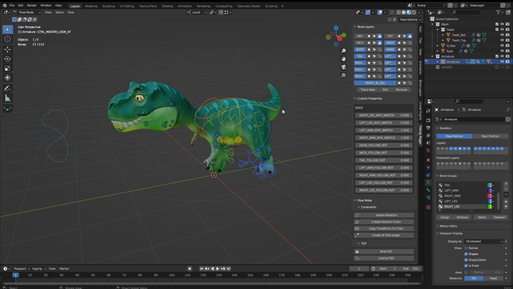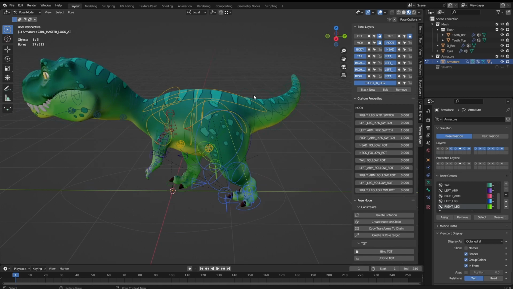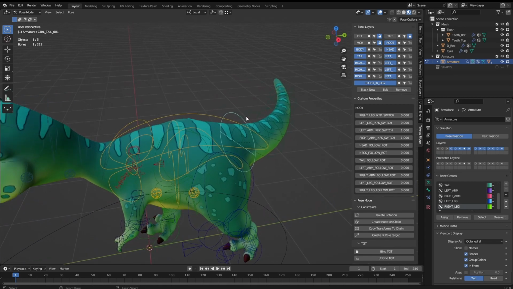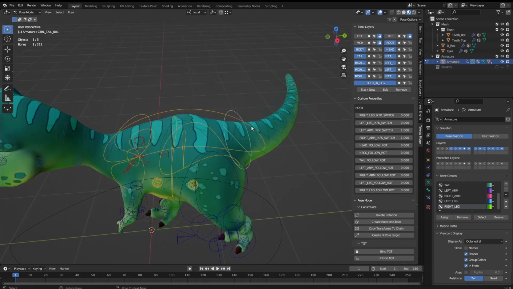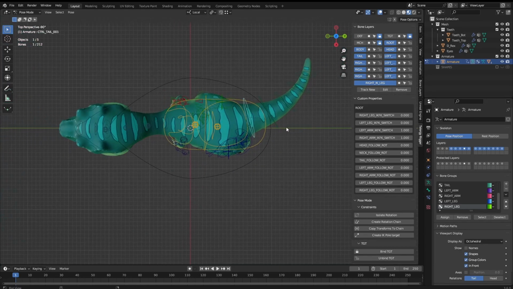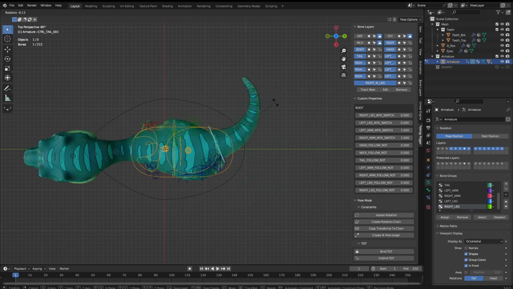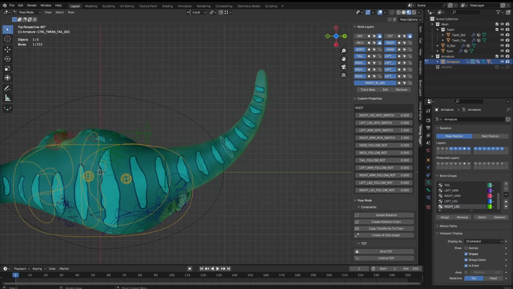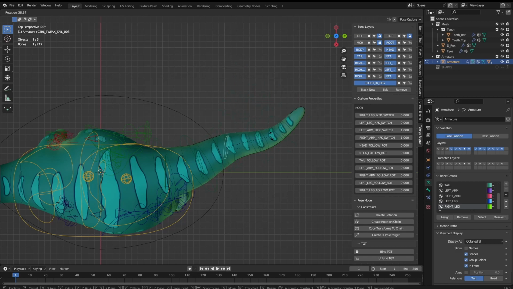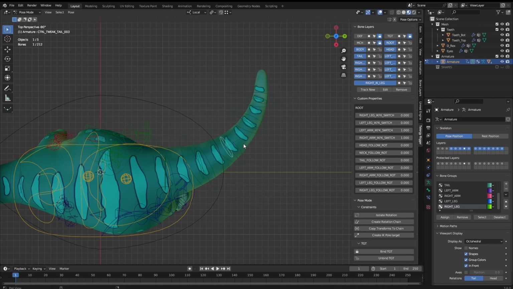Here's an example of what we could do with that rotation chain, and basically the only different thing that it has is custom shapes, and that's all. So the big bones control the whole chain, and the small bones here inside control just that part specifically, just like we had with the small bones and the tail-like thing that we created before.